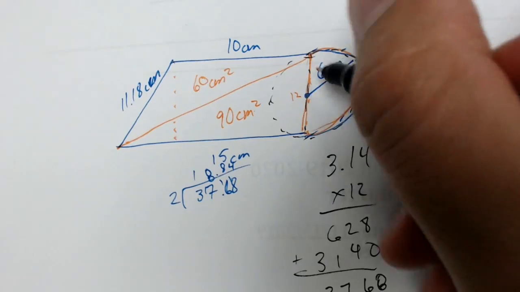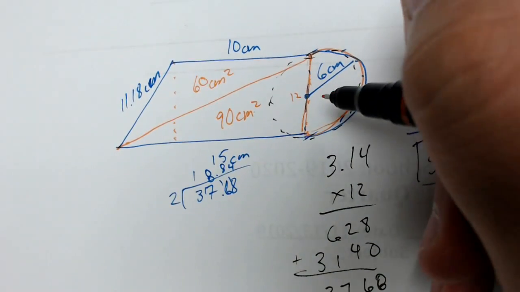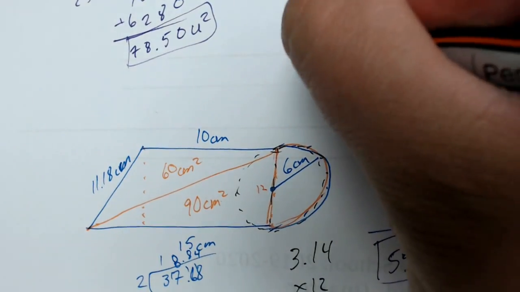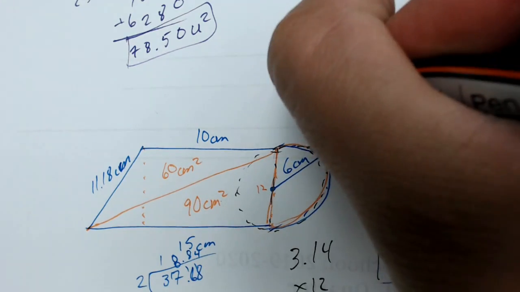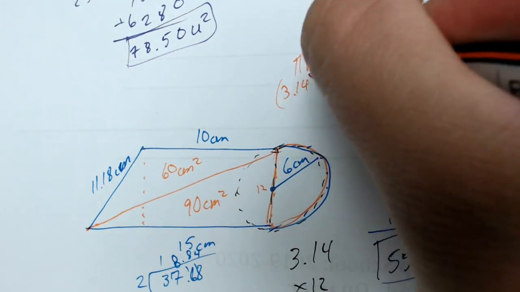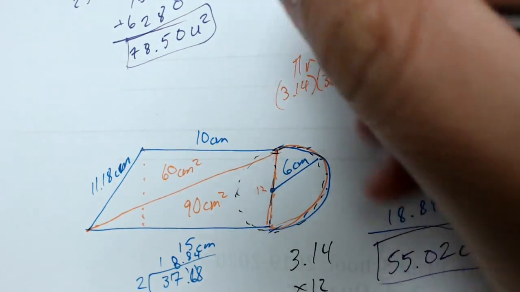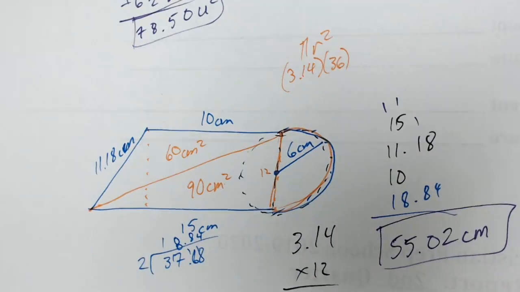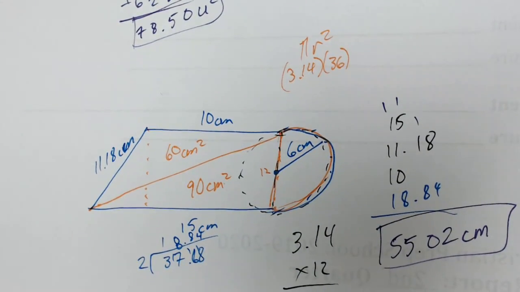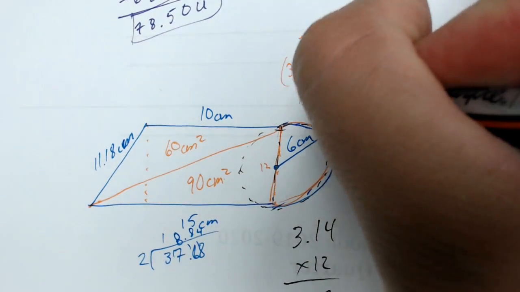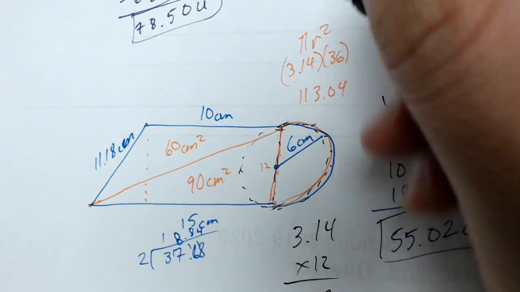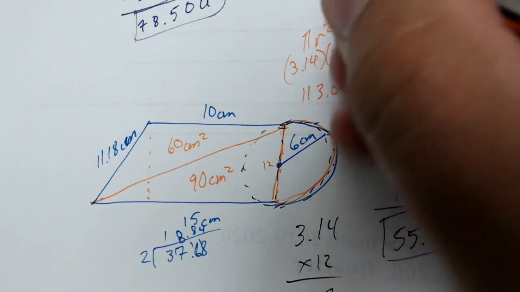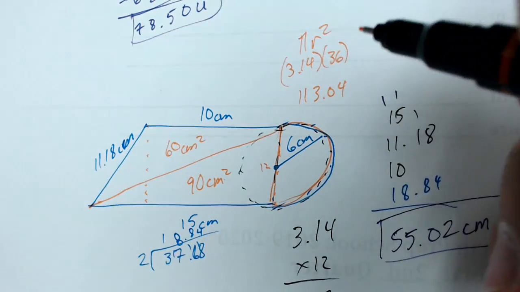Now, the trick is, how do I find the area of this semicircle? Well, you should already know. We're going to take pi times r squared, which is 3.14 times 36, because we square the radius first. And then I'm also going to do some cool on-camera magic, and I'm going to magically solve this very quickly for time. When we multiply these two numbers out, we should get an answer of 113.04.